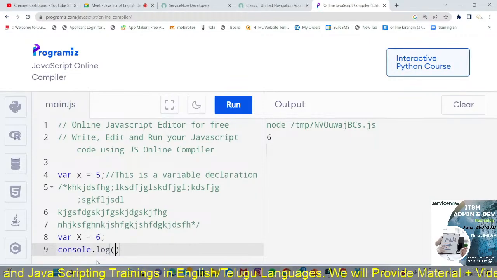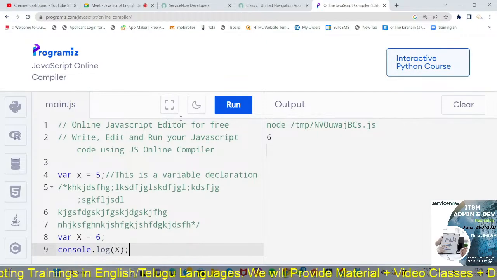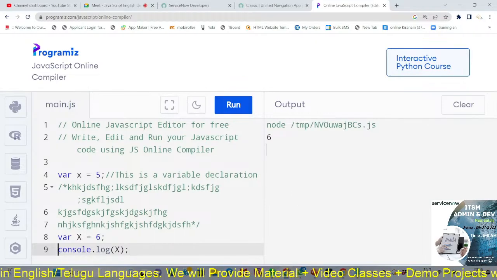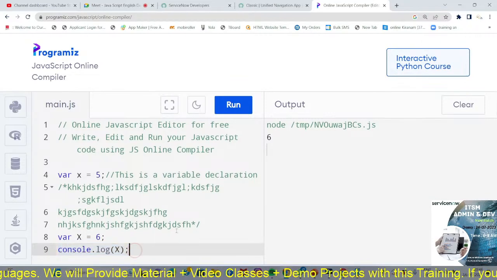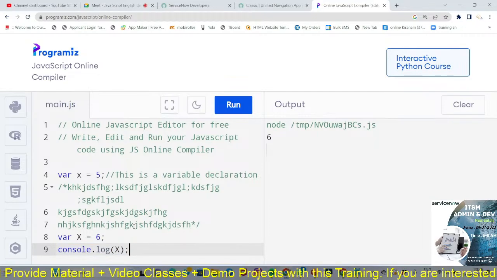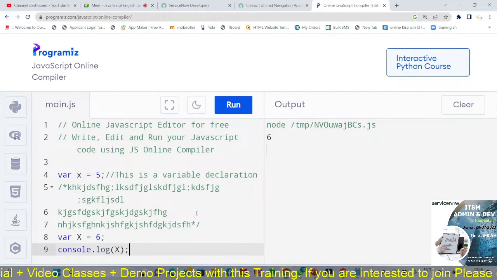It tries to display the value which we provide inside the parenthesis. If I don't use console.log, it won't give any output. It will execute, but it does not show any result in the area.